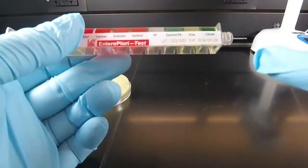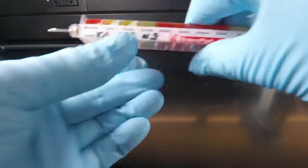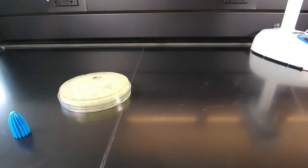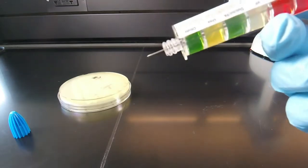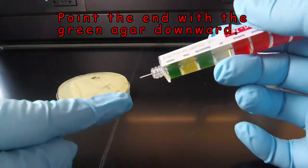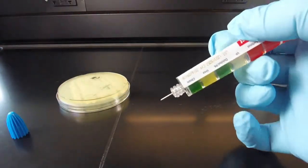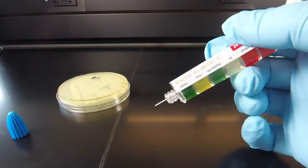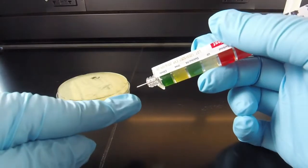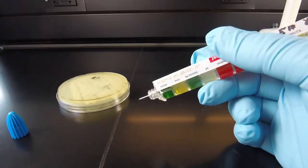You'll notice that one end has a straight wire. That's actually the inoculating tip, while the other end has a bent wire, and that's the handle for inoculation. So what we're going to do to inoculate the EnteroPluri test now is turn it so that the end with the green agar is facing downward. That has the straight wire with the tip on which we're going to place the bacteria. We want to hold it at about a 45-degree angle. We want it steep enough that when we scrape off bacteria, we get the bacteria on the end of the wire, but we don't touch the plastic on the outside of the tube and contaminate it.